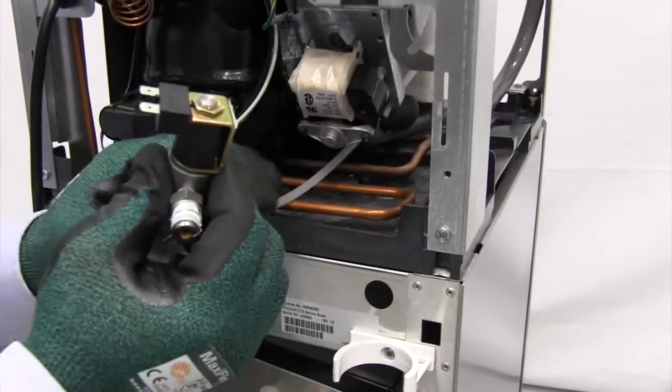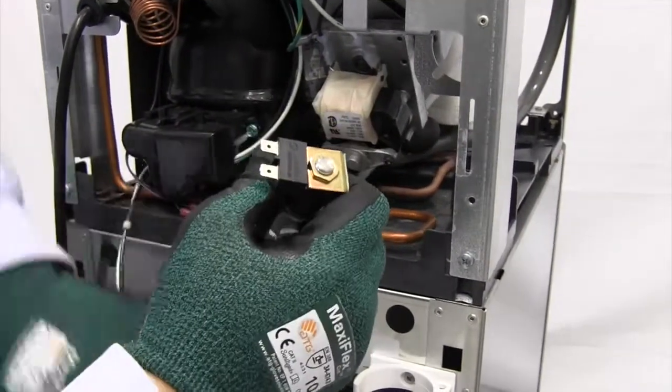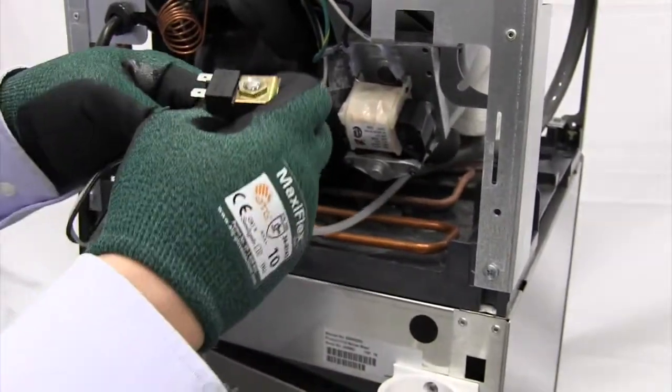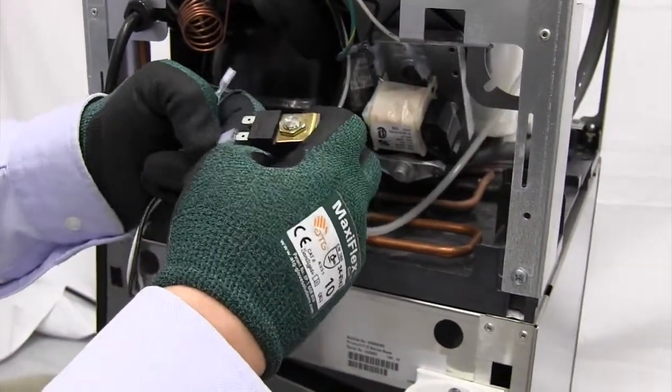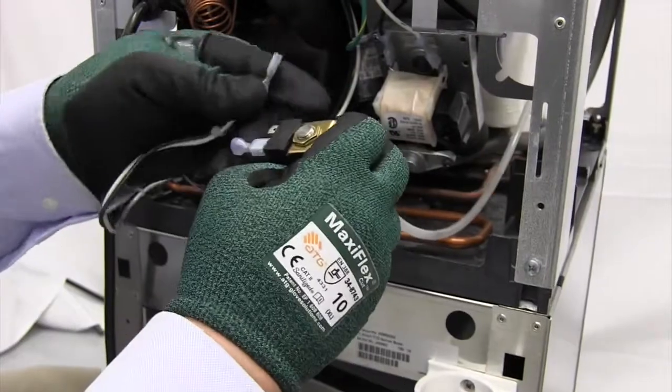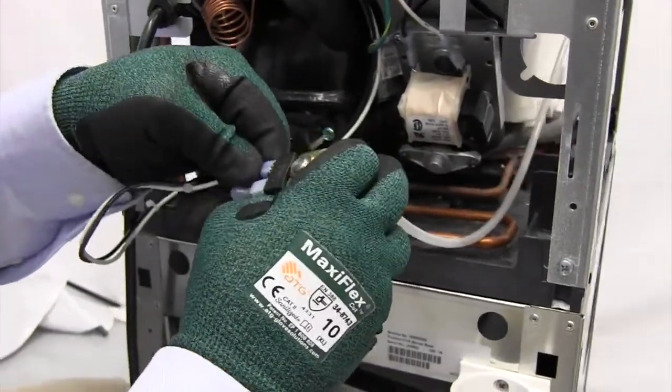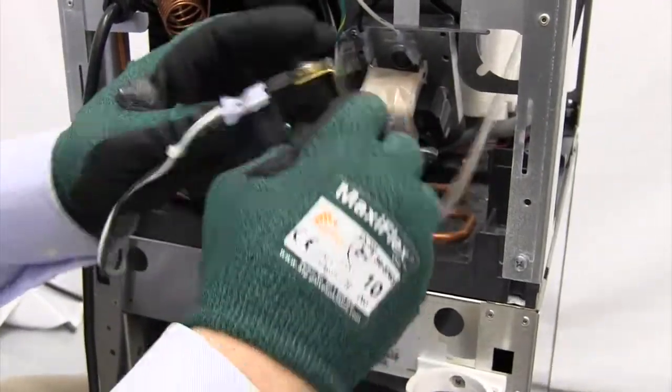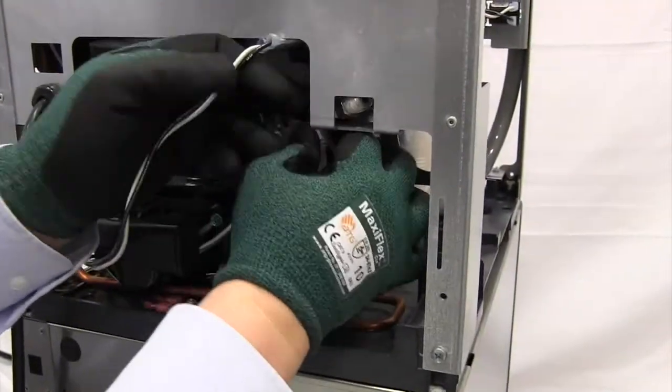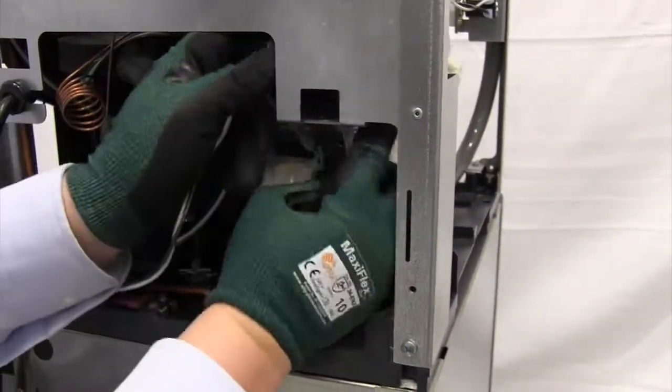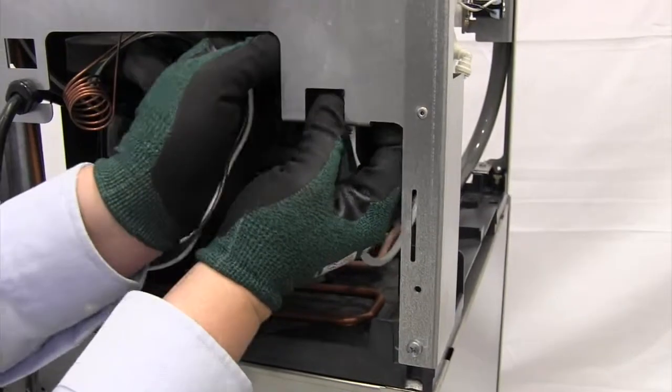With our replacement solenoid, we're just going to connect the water supply and the AC power. It's AC, so it's not polarity sensitive, so it doesn't matter which terminal you put the leads on to the solenoid. And we'll put the solenoid back into place and insert the screws.